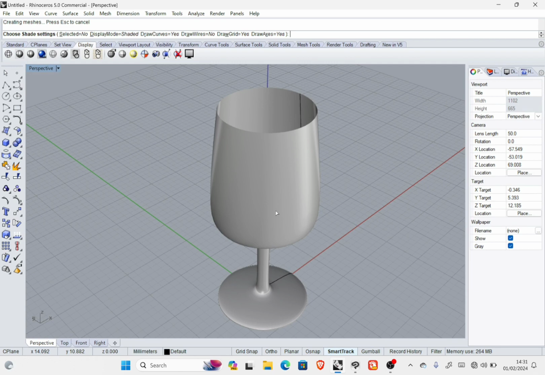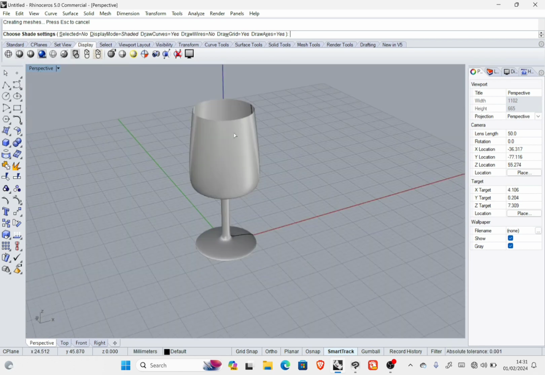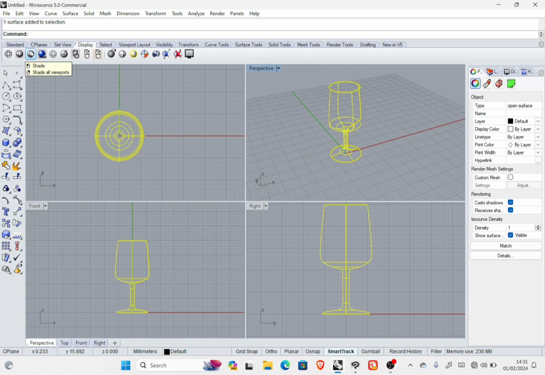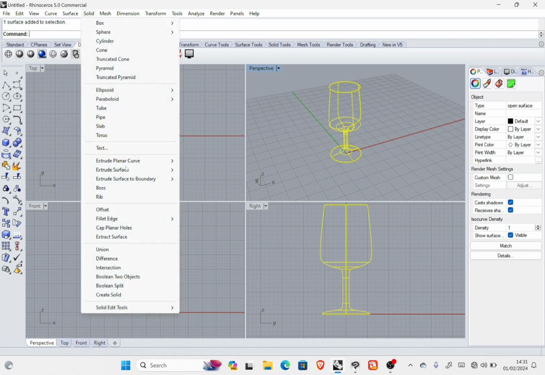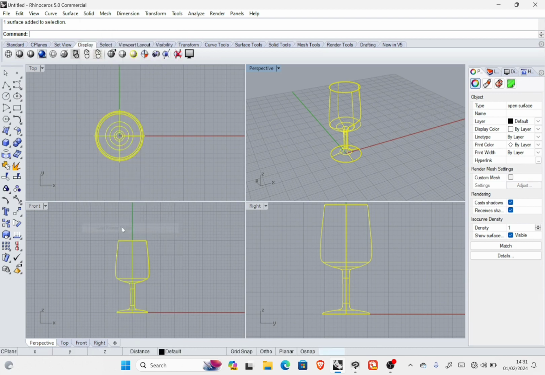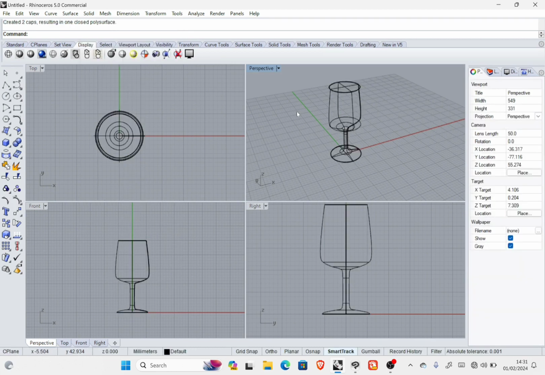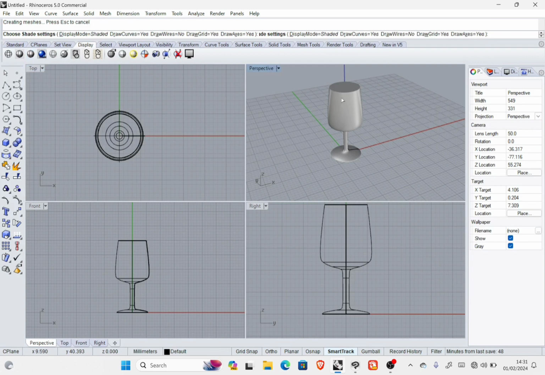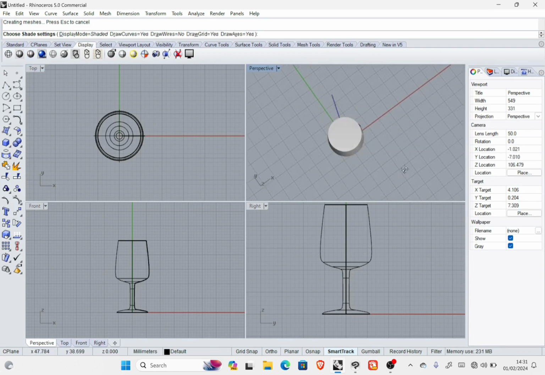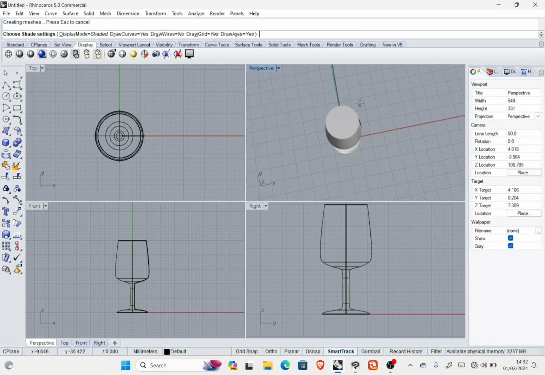So in order to do that, you can just select your object that you've created, select it, and then go to solid and select cap planar hole. Click on it. So the moment you click on cap planar hole and shade it, you can see that the glass is filled up. So now there are no holes in it.